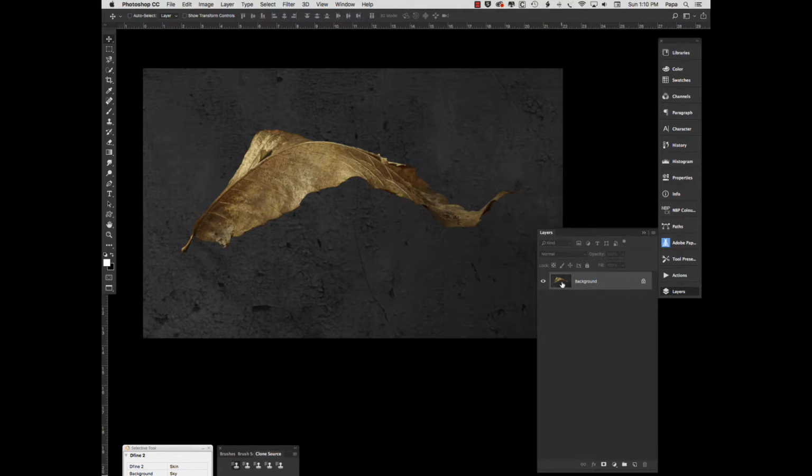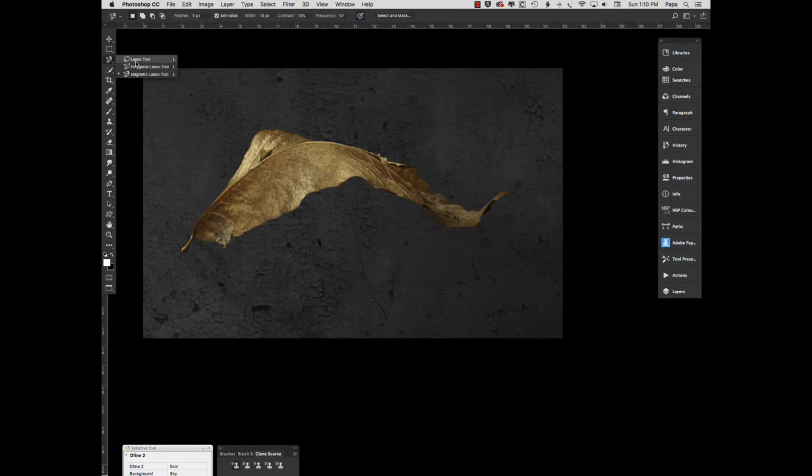The first thing we're going to do is duplicate the background layer, and we can do that with Command J on a Mac or Control J on a PC. Then we're going to make a fairly loose selection, just mirroring the shape of the leaf. So we're going to grab our lasso tool, and I'm just going to outline it, and I want to leave extra space around the shape of the leaf, and you'll see why when we start to work on the shadow. So I'm just going to do a selection like that.